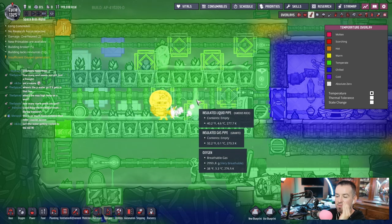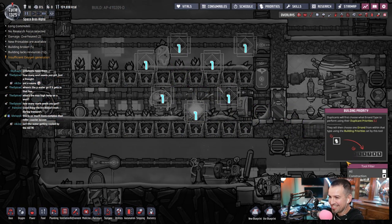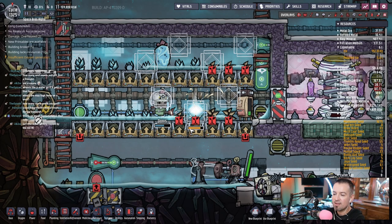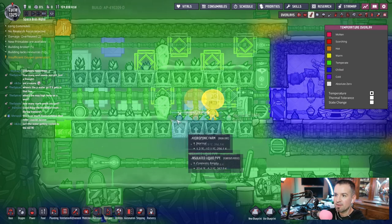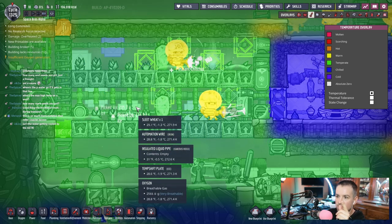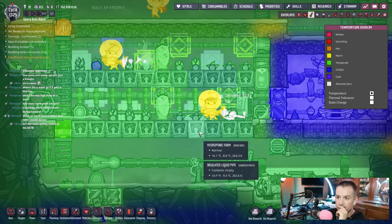The more and the faster we get these things built, these are all priority one and they're building it. So the faster I get these things built, the more temperature control this space will have. Look, already all the sleet wheat's ready to go. This one's probably gonna fail. This is the first one that went up. But as long as we get the other ones built super fast, we should be okay. It doesn't help that the dupes are all in here, putting all this heat out.